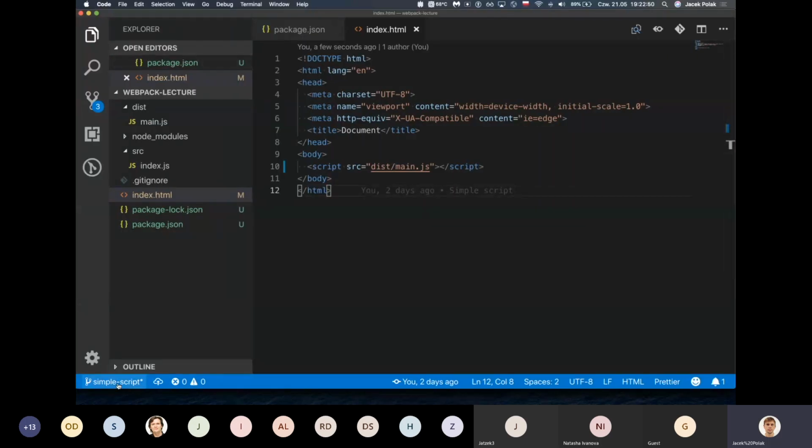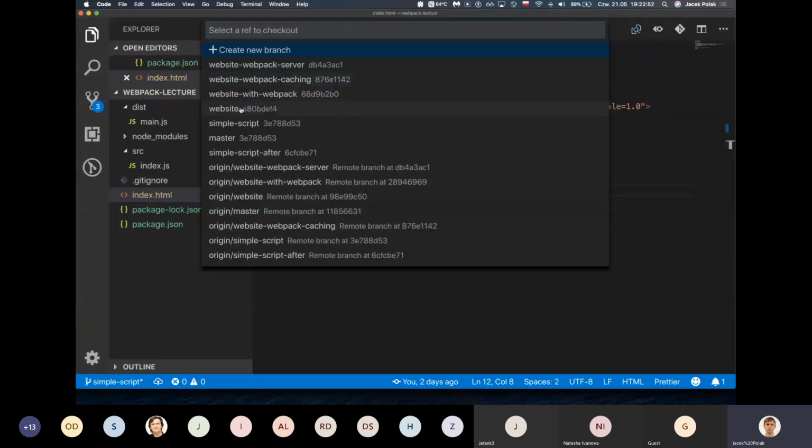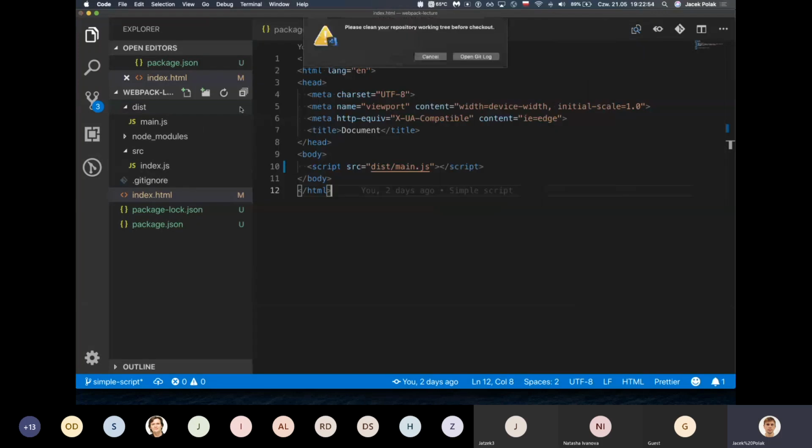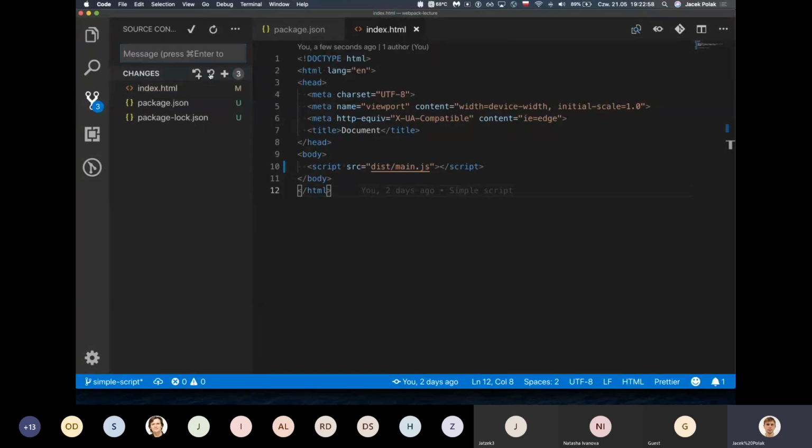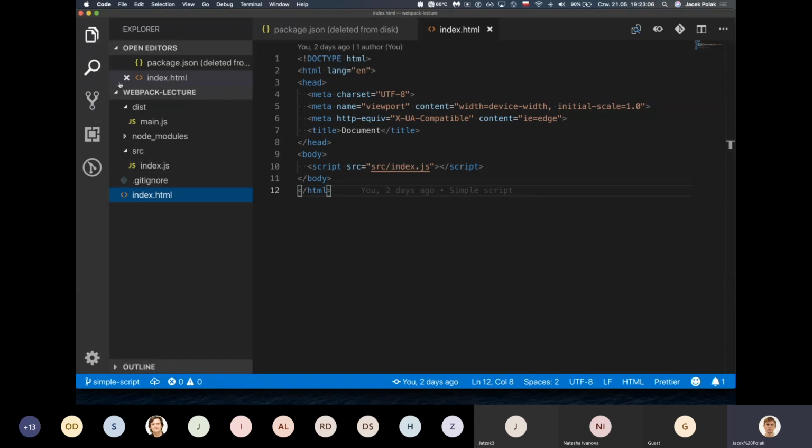So one second. Let me just switch to the example, which is a website. I will revert my changes, right? Okay, so let me show you the website structure. Cool.